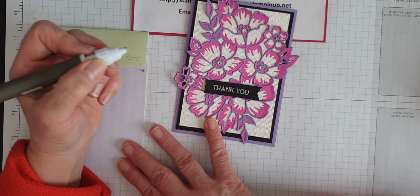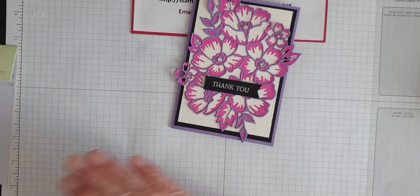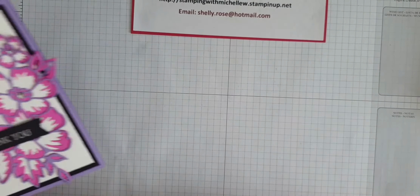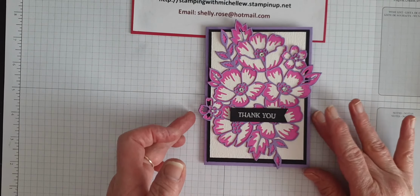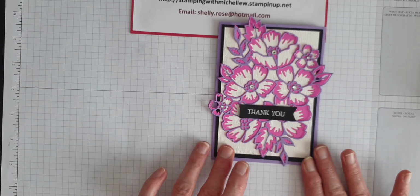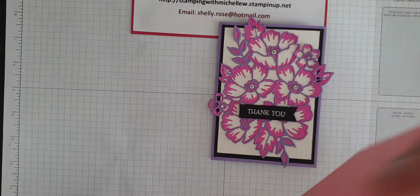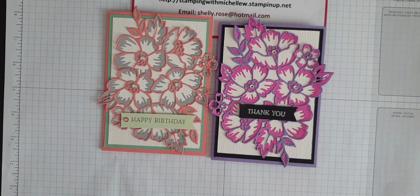And there is my, I don't think I need anything for the center of that one. So, there you go. So that is my cute little card, quick and easy, and just using, like I said, a die and stamp set, and that one I've embossed. So that's the one I made with you today, and the other one's run away too. It's done a runner with the other stuff, and that's the one that I made the other day. So yeah, completely different.